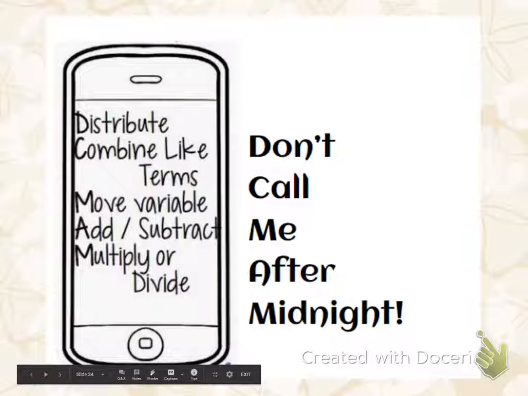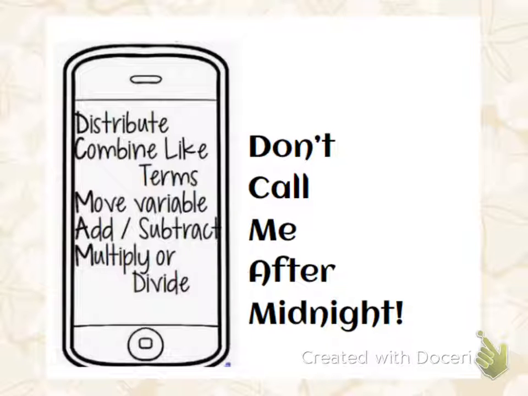Now, I added this to the top of your notes. This is kind of like your order of operations, only this tells you what order to solve your algebra problem in. Okay, so the acronym is Don't Call Me After Midnight, which I like, it helps me remember it. So here are the steps. First, we use the distributive property. So if there is anything that looks like the distributive property, we're going to solve that first. Then we're going to combine any like terms. That's the call part. So any like terms that we have.